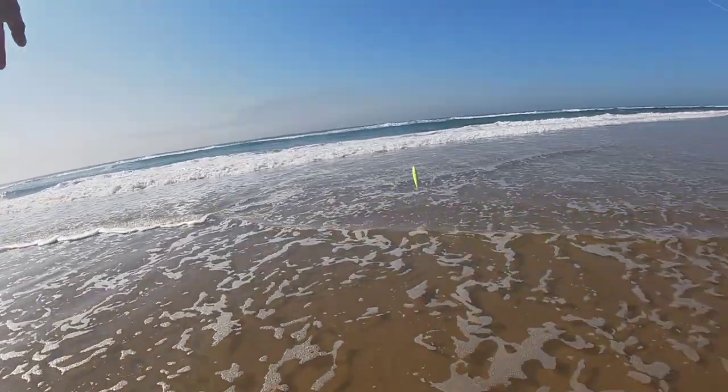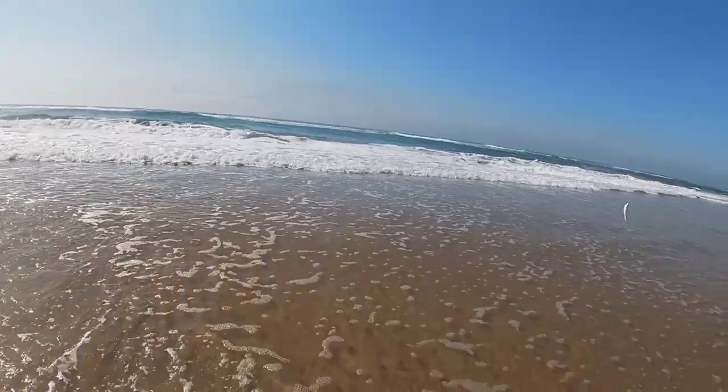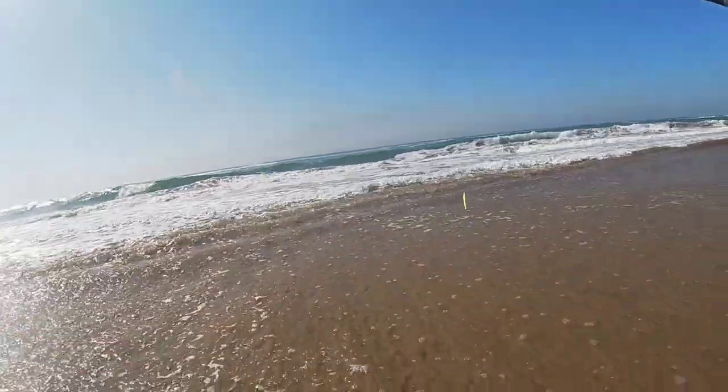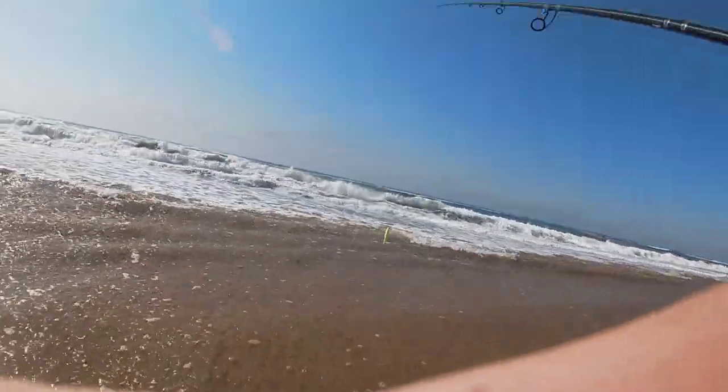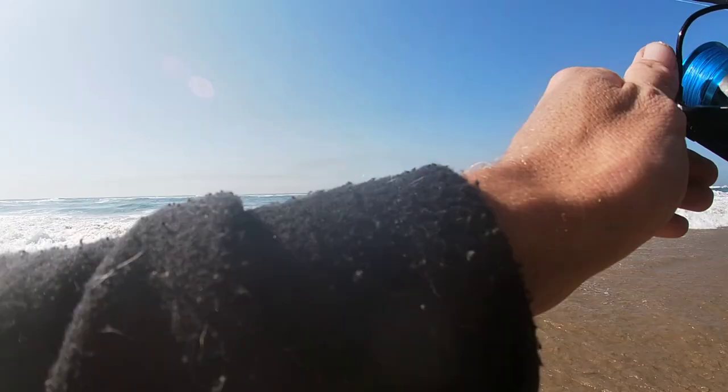There's a nice accessible bit of white water and a scum line in front. We've got a river mouth to the right of us, so that's creating a nice bit of a water zone here in front. So we're gonna walk out on this bank. Don't worry about getting a little bit too wet. We're gonna walk out on this bank and try and see if we can get out to that back bank, and we're gonna work the lure through this channel.